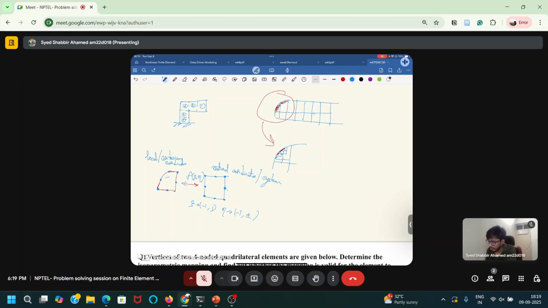So I take this element, defining this element, which is a proper square or a quadrilateral element, and I define a mapping on this domain such that if I take a function of this element, I get this element, which is the real structural geometry which we have.